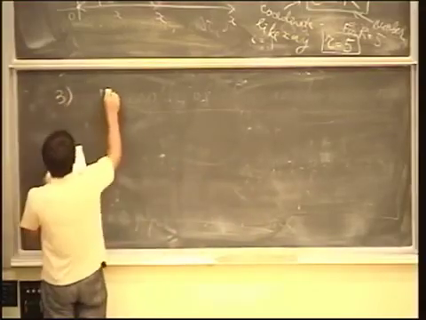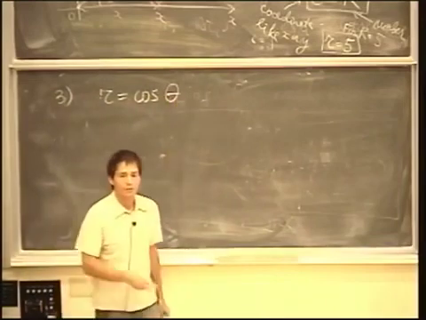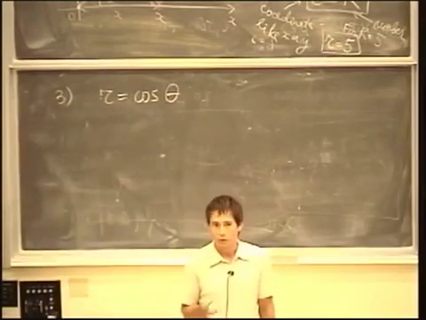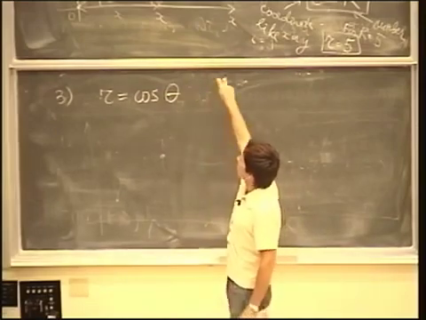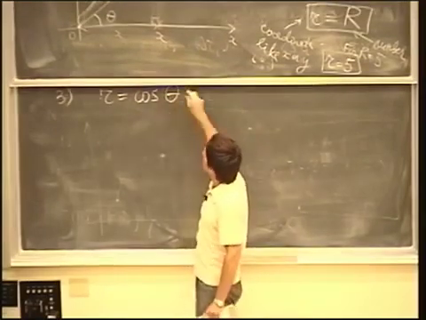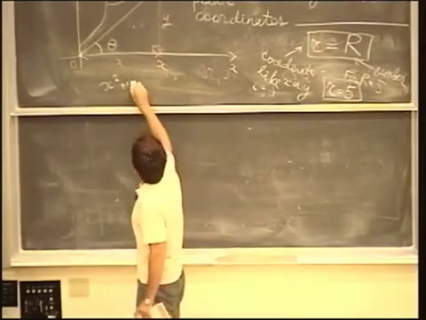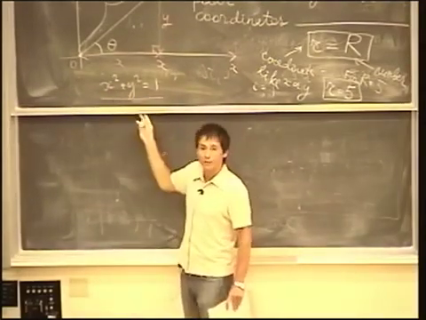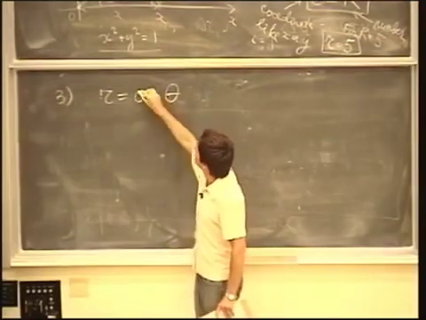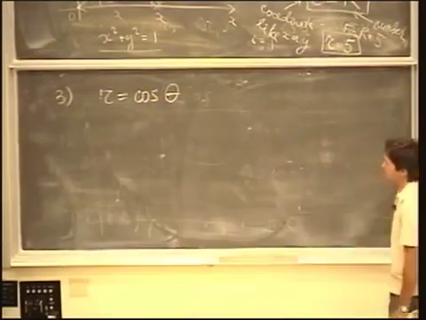So 3, r equals cosine theta. So again, a perfectly legitimate equation involving the two polar coordinates r and theta. In other words, we're looking at all points on the plane whose r and theta coordinates are constrained by this relation. It's like writing, in the case of Cartesian coordinates, an equation x squared plus y squared equals 1. It's one equation involving our two variables x and y. Likewise, this is also one equation involving our two variables r and theta. We have now switched to the polar coordinate system.